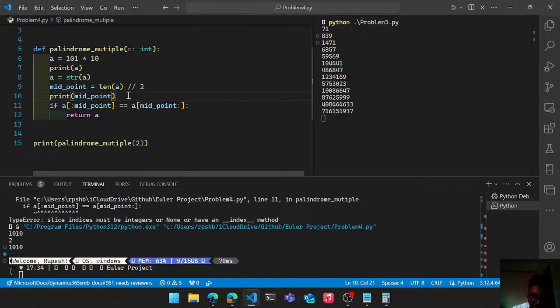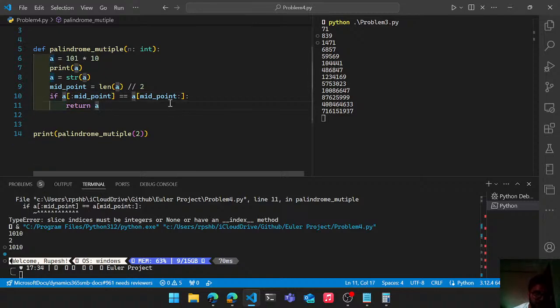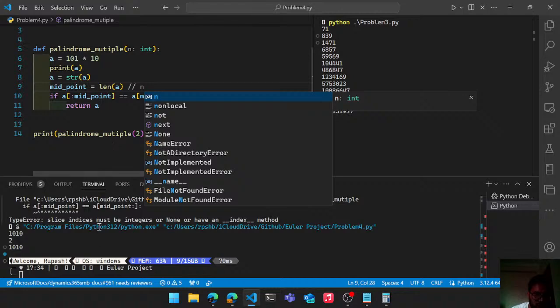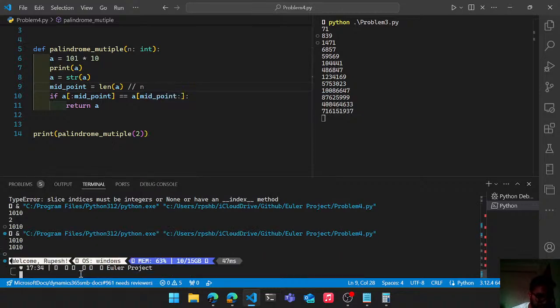Right. Okay, then. Good. That is fine. The checking part is easy, validating whether it's a palindrome or not.